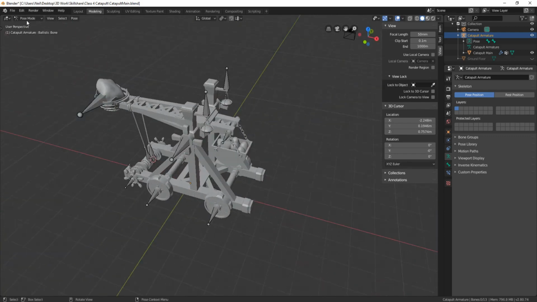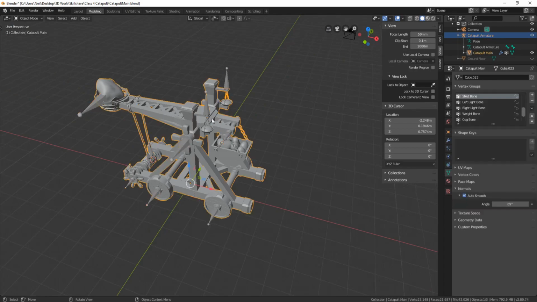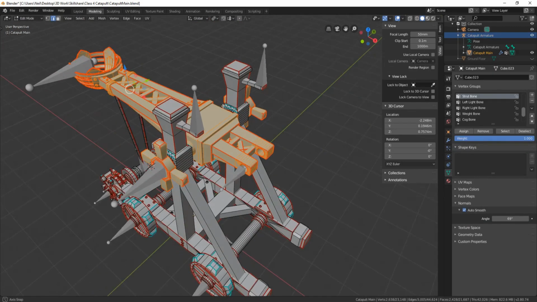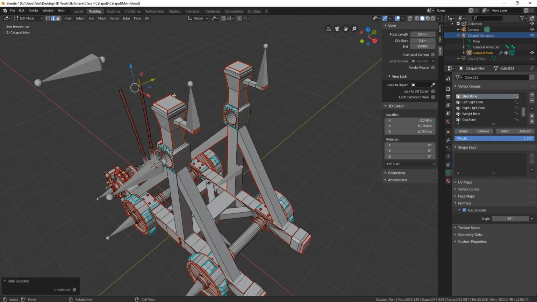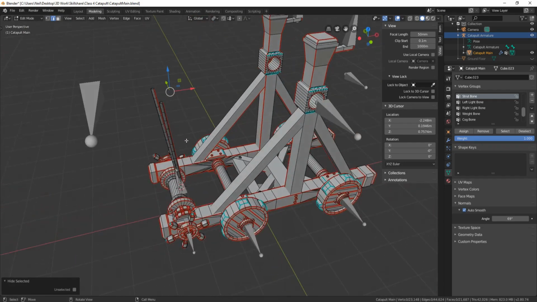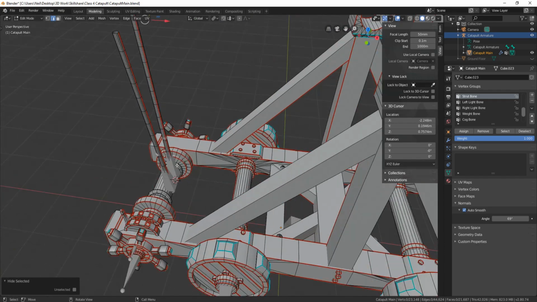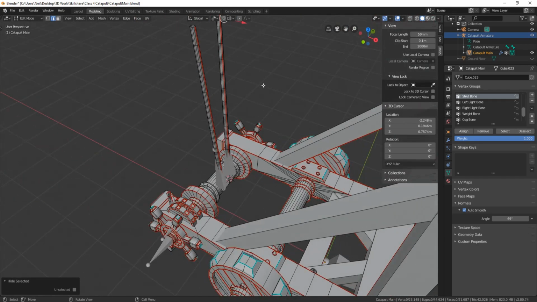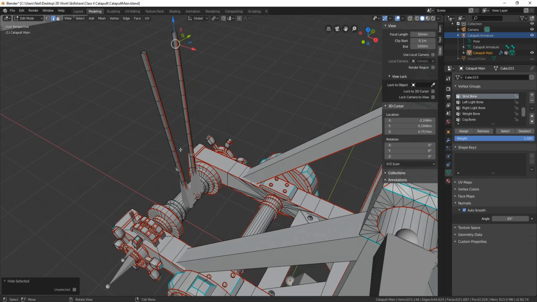Now let's click back on object mode and go back to our catapult. Press tab, and I'm going to hide this as well because I don't need that in the way. Now this part, when we come to animate it, is one of the more complex parts, but we'll come to sorting that out when we actually animate it. But for now we will actually line it up with this bone here.